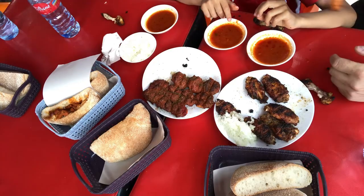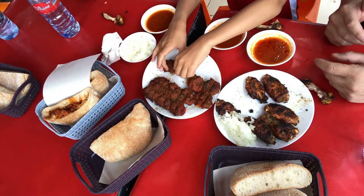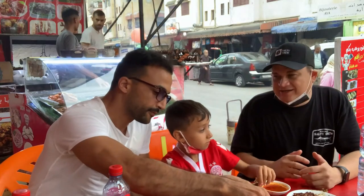This part of the day, it's very busy here, and people go out to buy foods and groceries for the house. There's a lot of movement here, and we look like strangers right now because we have the cameras set up, and it's not normal for this kind of area. There are no tourists here. Anyway, they are very warm people, and they welcome us, and we appreciate them for that. They couldn't be any nicer, the people here.